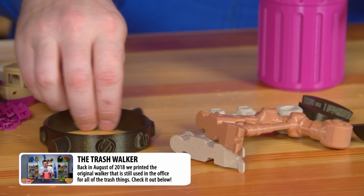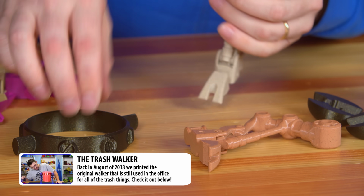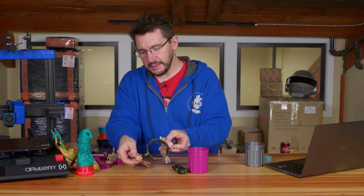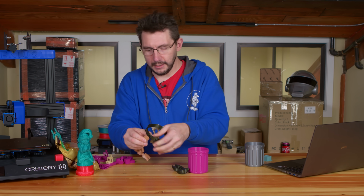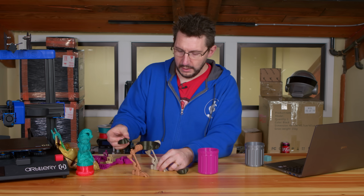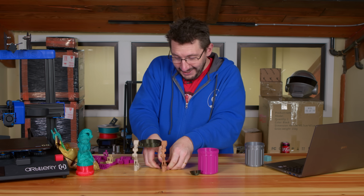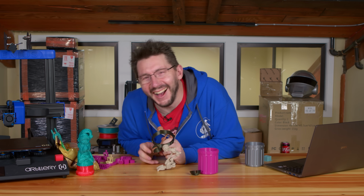Let's put it together. This is multiple pieces. Everything should fit. This is the Trash Walker. The main part was to see if these go in, and it looks like they go in. No problem. How do the feet go? Is it like that? I think it's like that. Is it like that? Maybe.